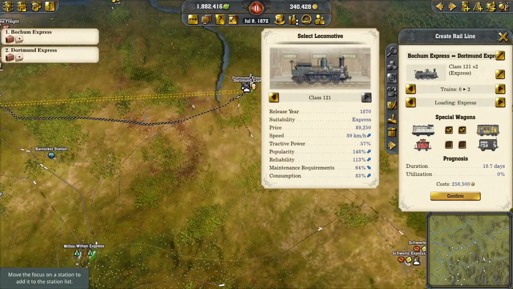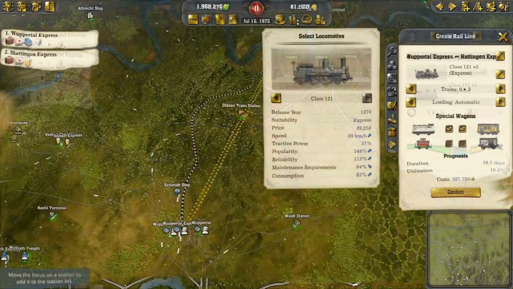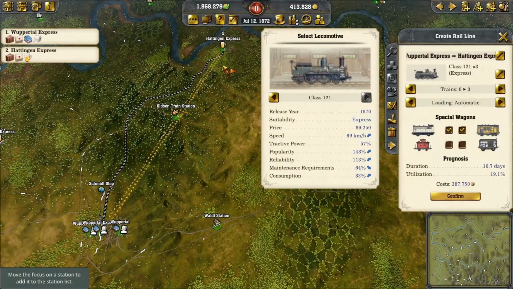And now we're going to bring Bochum over to Dortmund. I don't think I did that before, so we're going to put 2 trains on that. Just leave it Express with our 2 wagons. Now we have a line through the mountains from Wuppertal to Hattingen Express with our 3 wagons. We'll leave it on automatic.